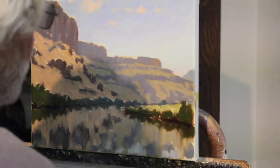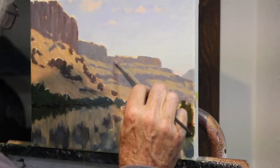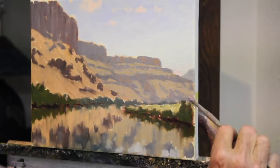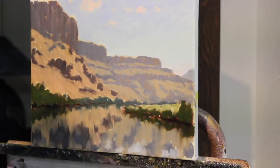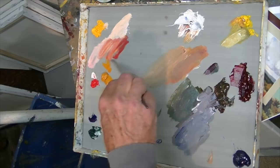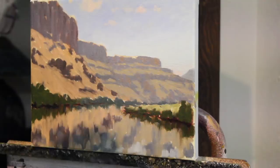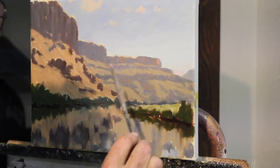That's starting to get there. So now what I want is some variation, a few little highlights, so that the viewer thinks they're seeing the sculpted painting, when in fact they're just seeing loose brushwork that they're using to create the picture. And then I think now I'm going to come over and try a little bit. I want to put a little bit of warmth on it. Now rocks, with using your warm colors, it's real interesting because with your warm colors, you can't use much white. However, if you're painting a rock surface, you can use white because rocks reflect light.